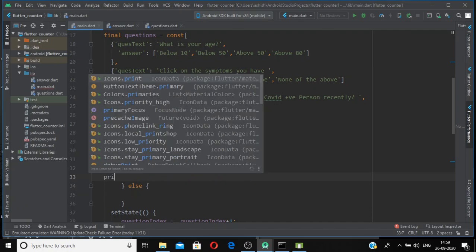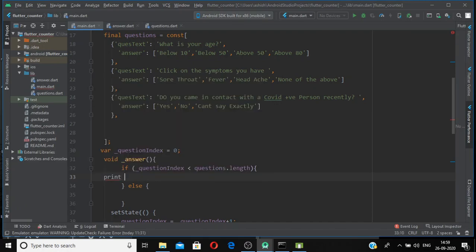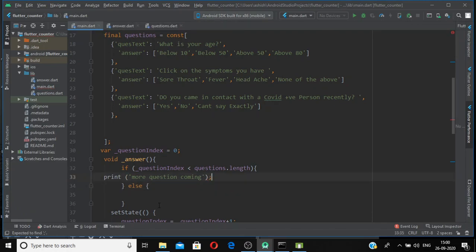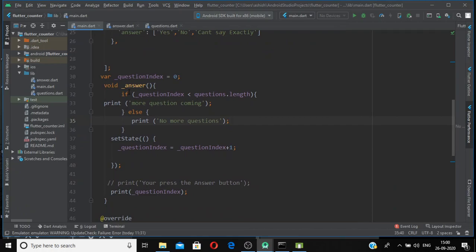Say we write here print, we can print more questions coming, and inside this else we print no more questions. So we need to apply the same if else concept but in a shortcut way.